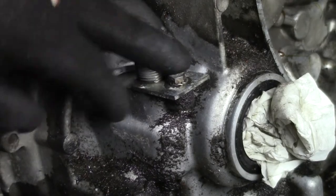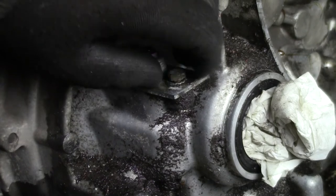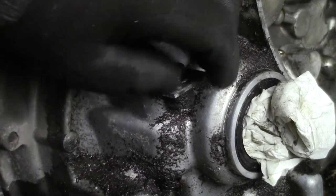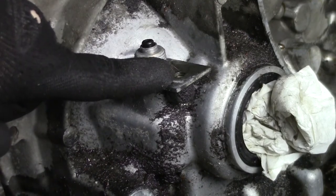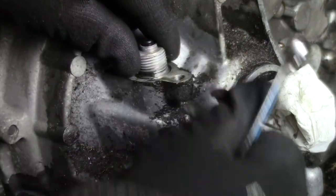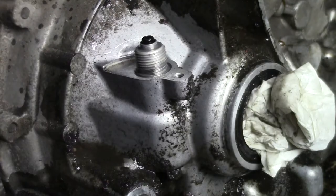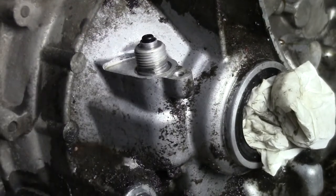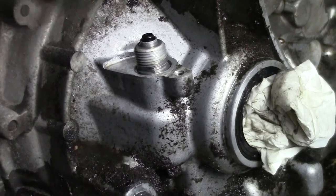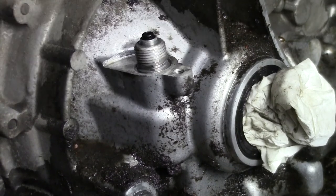Okay, before I put the gearbox back in the car, I want to show you where you need to fill it. At least the fill plug for the Felicia is right here. But first you need to remove the 9mm bolt and take this off. Be sure that you clean it up very well. You don't want any dirt or other stuff getting in there. And now don't drop it. Now it's just a matter of wiggling it out of there.